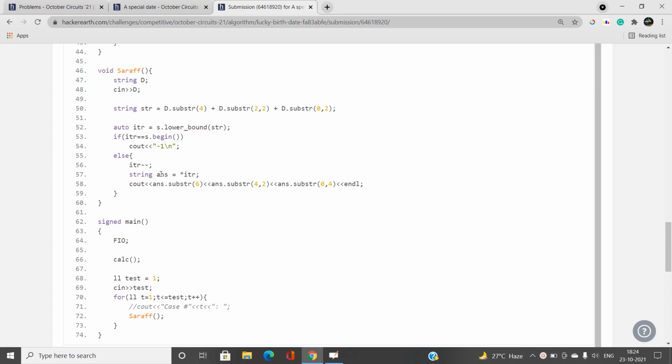So your answer is star ITR, but this is not your answer because it would give a string in the format of four Y, double M and double D, like first year term, then month term, then day term. But you need to print the date in the correct format, that is the day, month, and year. So you are going to print out the day, then the month, and then the year, and finally a new line. This will give you all test cases passed. You can see over here.